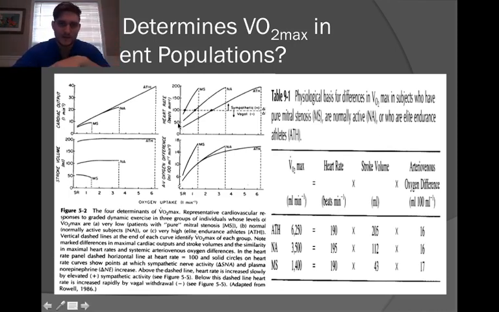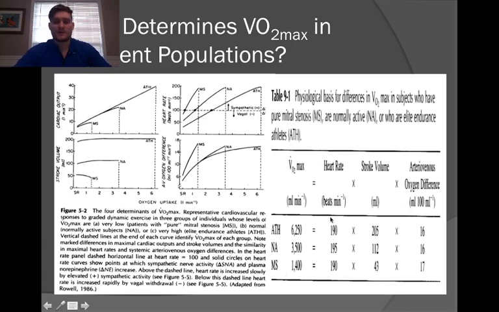And so here we see, after taking these people through a maximum test, that yes, they were all pretty similar once they reached their heart rate max: 190, 195, 190. So all pretty similar within that same range. And then we look at AVO2 difference, or the oxygen extraction. All 3 populations, even though they have different levels of physical fitness, their AVO2 difference, their oxygen extraction, is around the same volume, around 16 or 17 milliliters of oxygen extracted per 100 milliliters of blood.